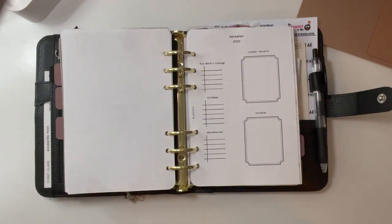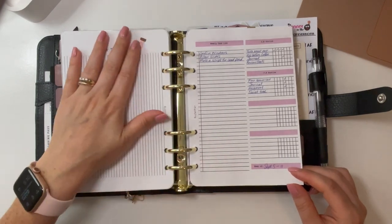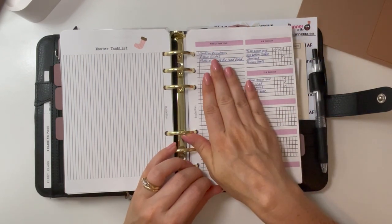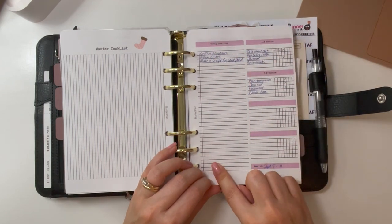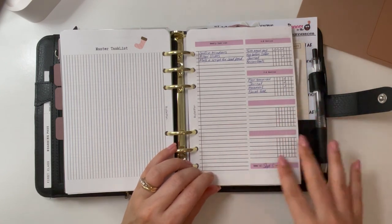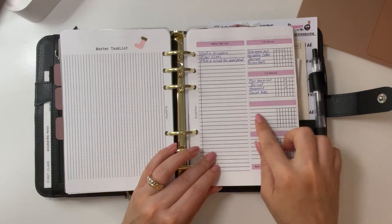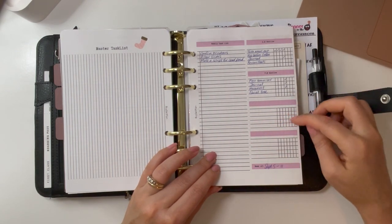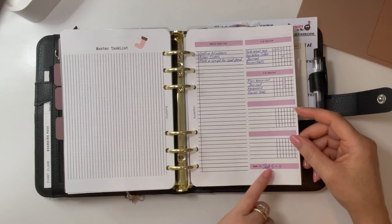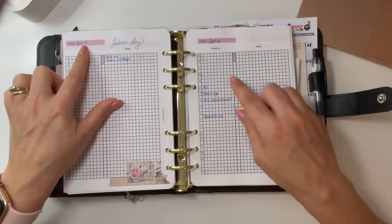Now into my day on one page for each day of the week. At the beginning I added a weekly task list — I've been missing having that. I have a weekly task list, then my AM and PM routine sections left open so I can fill them in for work goals like how many people to contact or appointments to book. At the bottom is 'week of' since these are undated, and I handwrite the date myself. I'm a Monday start person, so I did Monday through the end of the week.